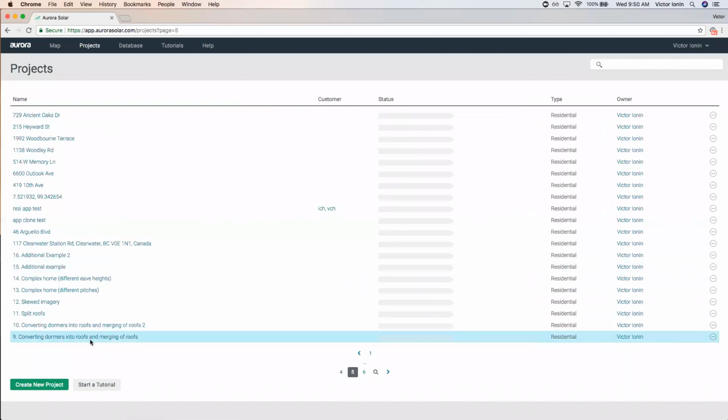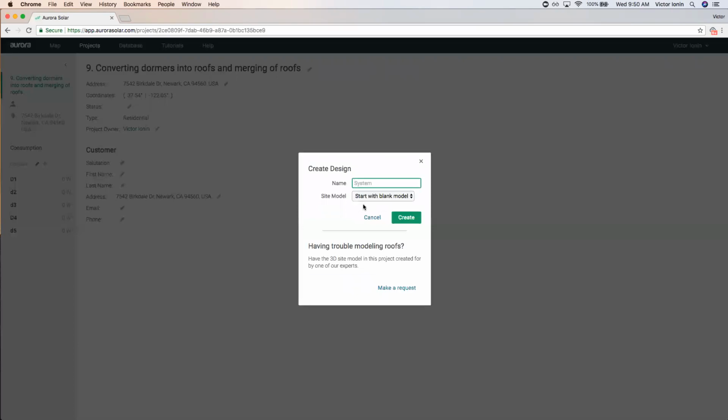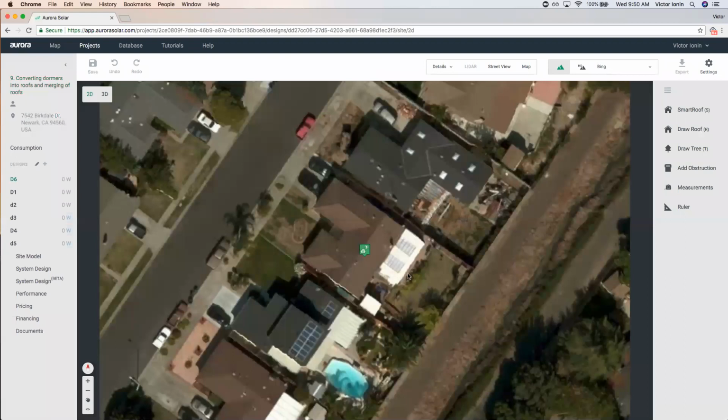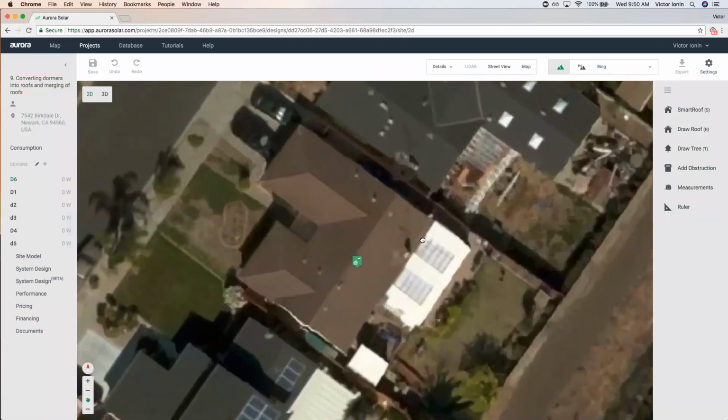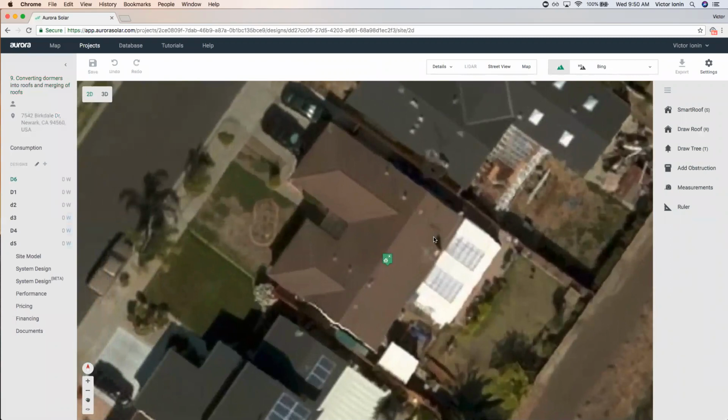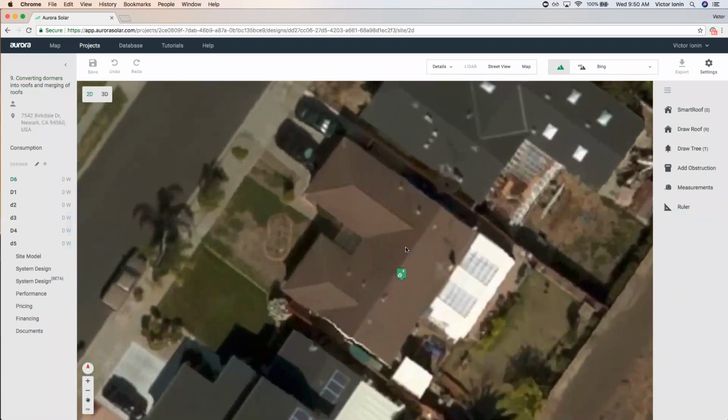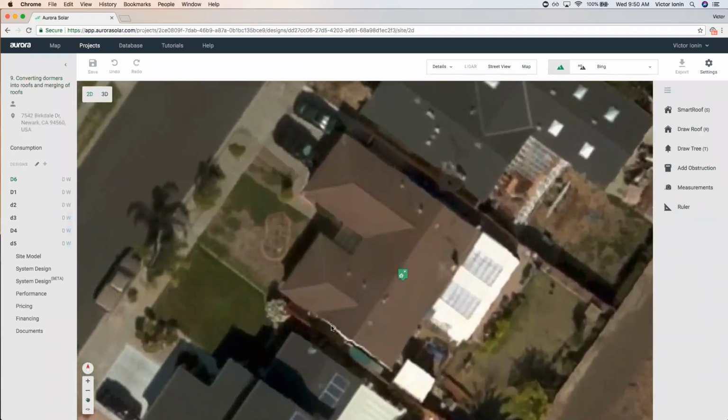Let's go ahead and move to the next one. So now we're going into a more complicated roof. What I'm going to start showing you is, instead of outlining the entire roof, we can use features like the dormer tool that you saw earlier to make your designs easier. So what do I mean by that? Here we have a standard roof with some extensions. If you ignore the size of them, you'll notice they look very much like a dormer. In this case, it looks like a hipped dormer. So I'm going to use the hip dormer to help me draw these two sections in.